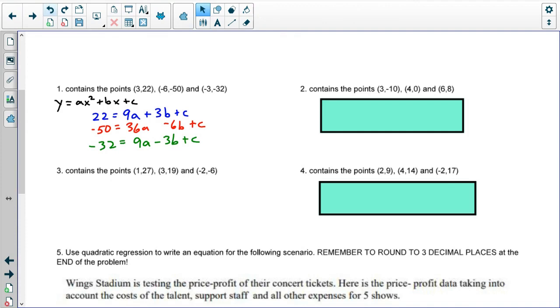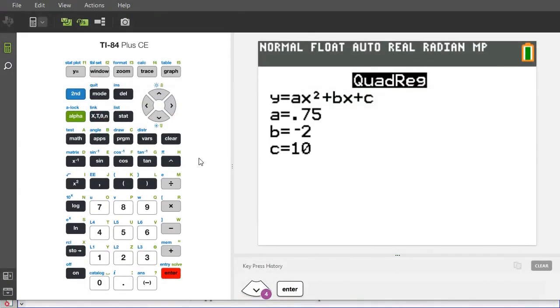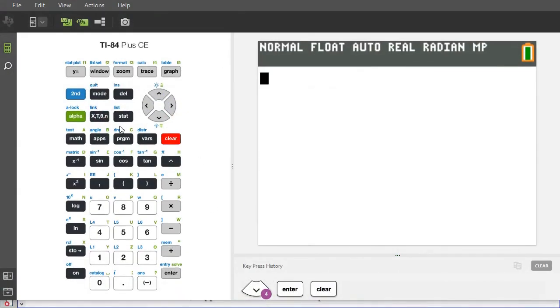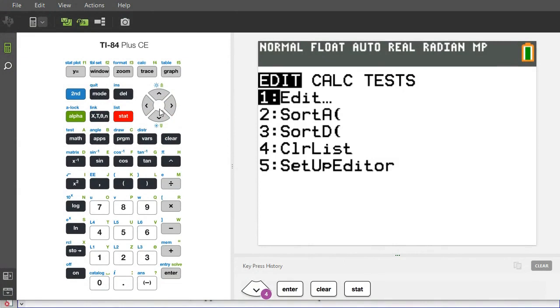But what we're going to do is we're going to use quadratic regression. And something that's kind of important to note is that when you use regression, just like in linear regression or in a line, if you have 2 points, you can draw a line. As you move up in power, you need to move up in number of points. So 2 points gives you a line, 3 points gives you a parabola. So if we have exactly 3 points, we can find the parabola.